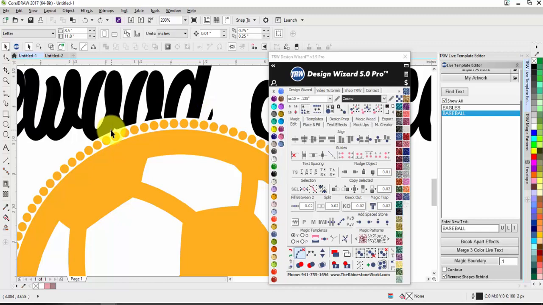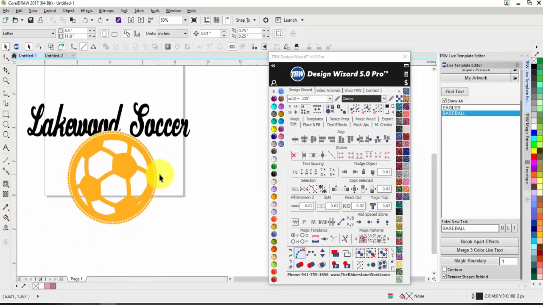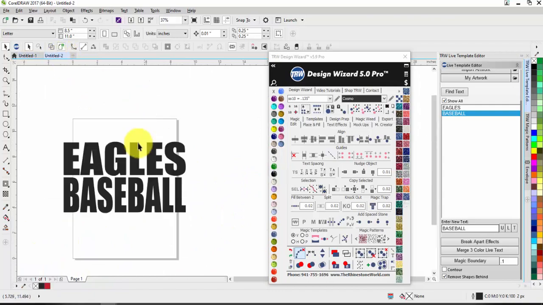So sometimes that word can get confusing, or we think of one thing when we mean another. When we say knockout design or the knockout feature, this is what we're talking about.